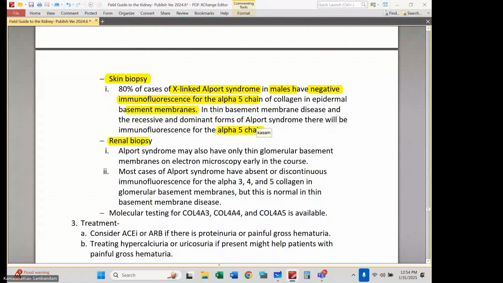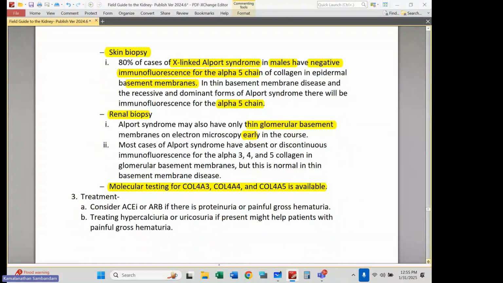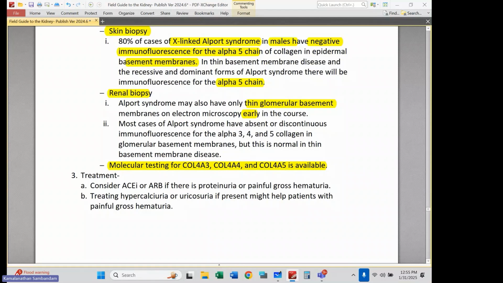Okay? All right. Renal biopsy, they may have thin basement membranes in the early phase of that disease, right? But if I'm starting to see a lot of FSGS and that basket weaving, I'm more likely to then call that Alport syndrome. Okay, so I'll just gloss over the remainder part of that. Okay, of course now we have genetic testing that can also help you in making these distinct diagnoses.